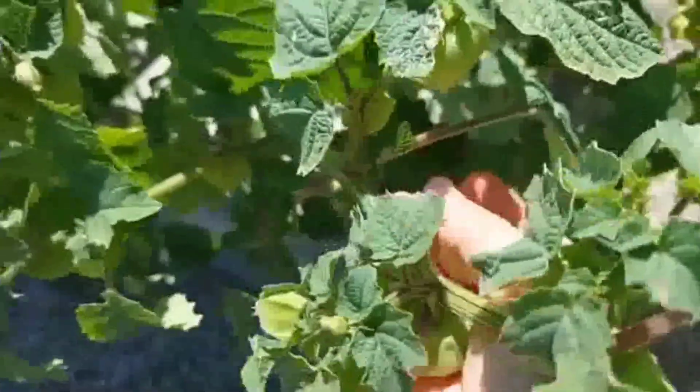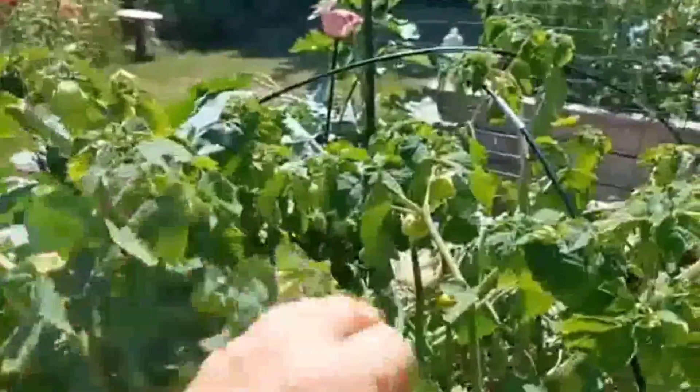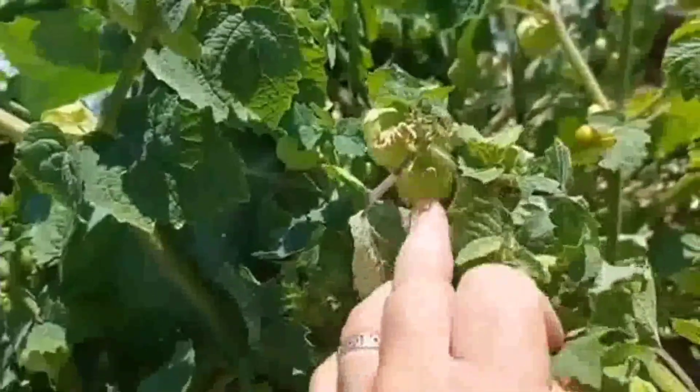The way to check them is you go and find one that's yellowish or brown. This one is a little yellow and you kind of tickle it — when they fall off they're really ready. This one has probably got a little bit of green in it. Still pretty good to me. Not everybody likes them, that's okay — that means there's more for me. This one's kind of dried out but it's still green.